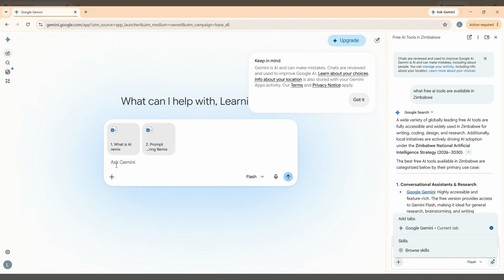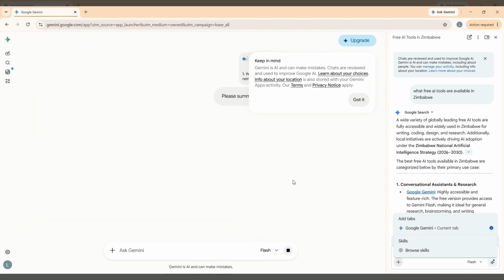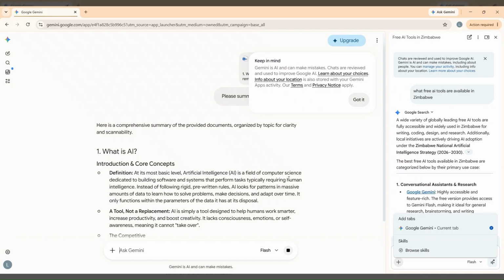So you'll notice that unlike Perplexity, when we did our lesson in Perplexity, we noticed that the credits would easily run out. So we could not really do the uploading of documents, summarizing and analyzing because there were fewer credits. Whereas with Gemini, we are noticing that we're going to be able to do that. So we're going to ask Gemini, please summarize these documents. And Gemini gets to it and now is in the process of summarizing.